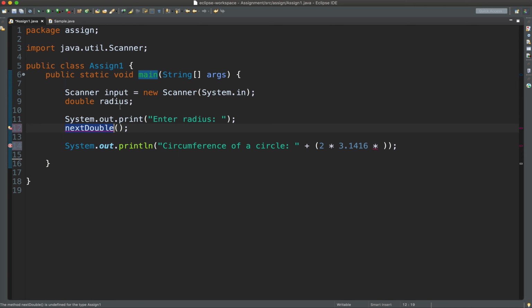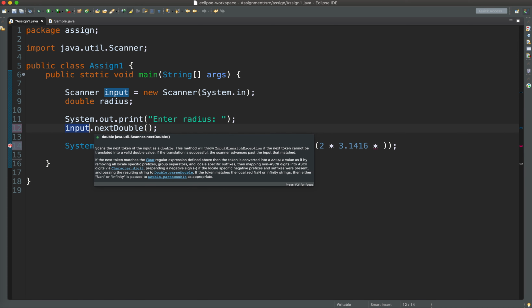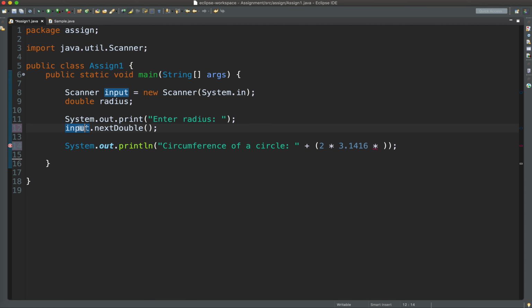We have to tell the computer that, hey, this next double method is in the scanner class. And again, what refers to the scanner object? Input. If I say input, I am talking about the scanner object. So we should tell the compiler that next double is in the scanner class, and to get there, use input.